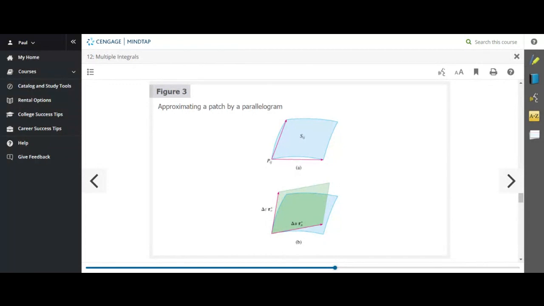Okay, so here we are, approximating the area of a patch by a parallelogram. We'll make the patches small so the patch will be almost flat when the patch is very small, even though the patch is on a surface that is not constant, it changes. If you concentrate your focus on a very small patch, that patch is basically going to look like a parallelogram.